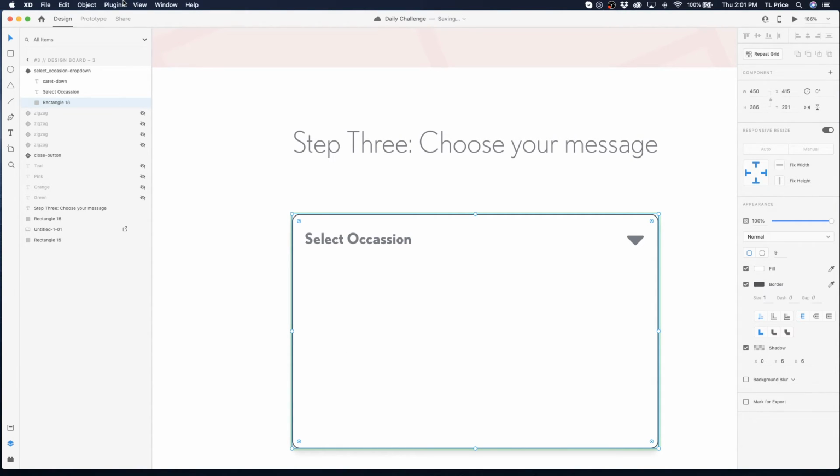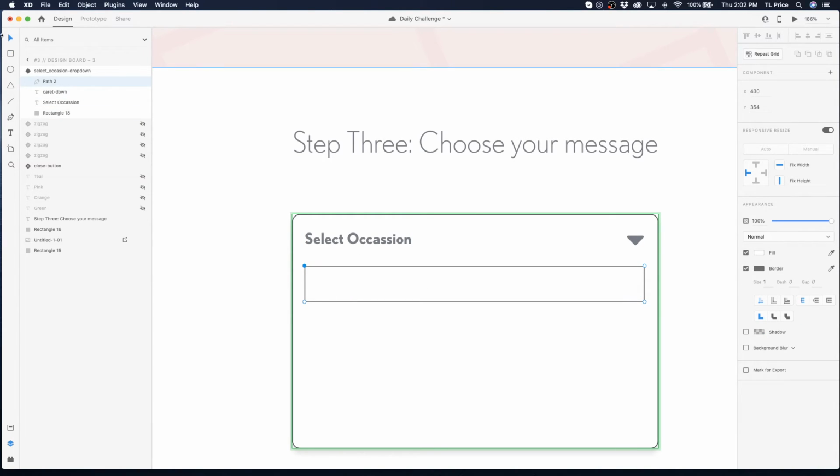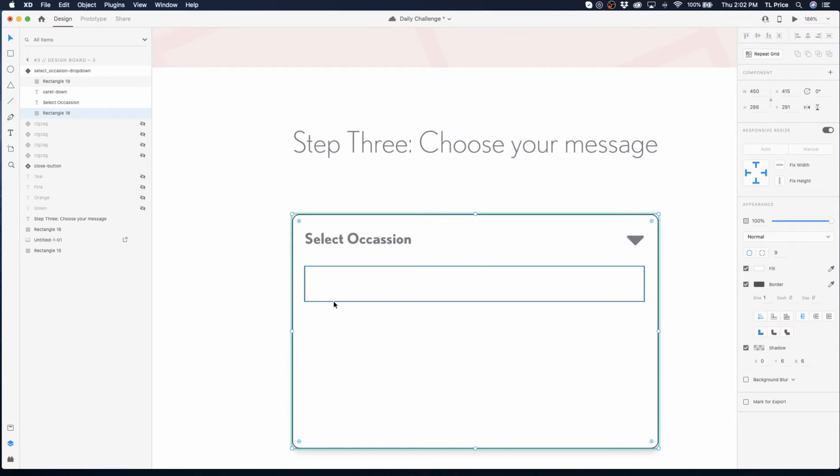I'm going to pull my microphone out of my ear and then put it back in, and it's not going to be awkward at all. We're just going to add an occasion down here, and what's going to happen, and this is going to be cool, we're going to create a box.